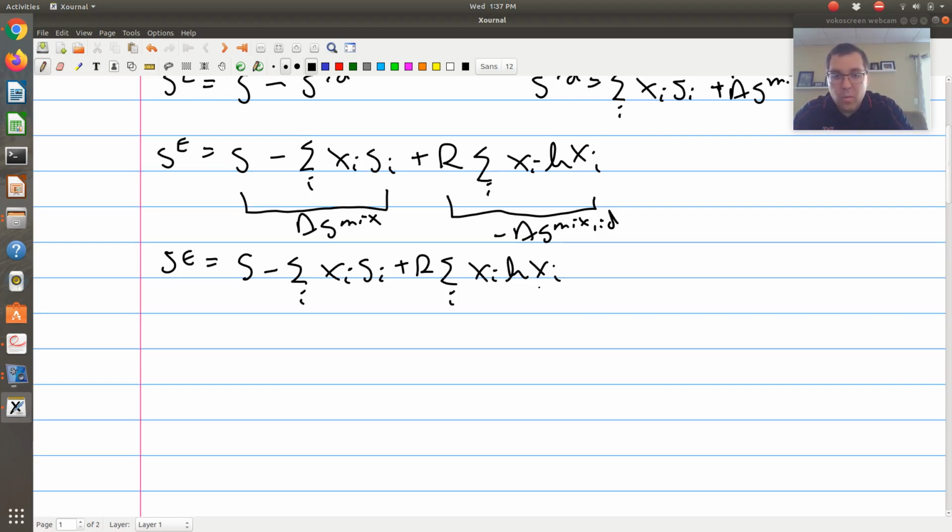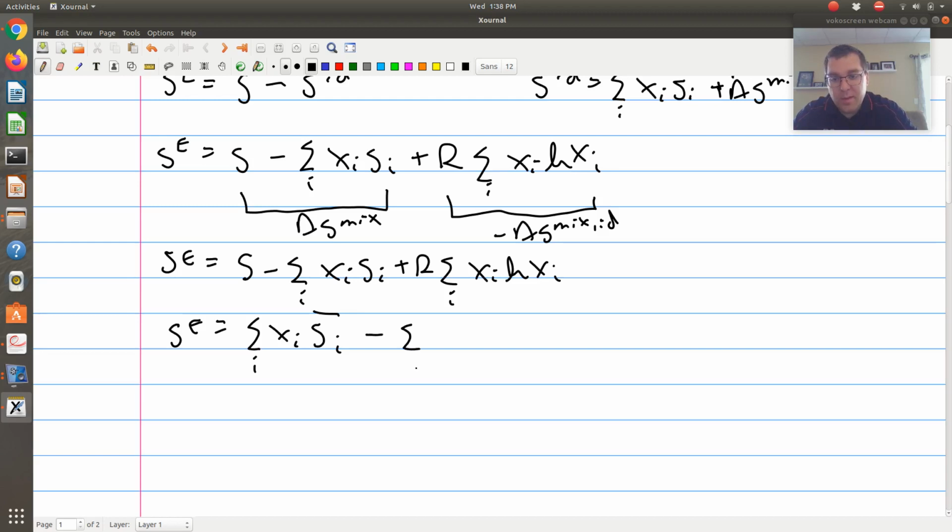Well, let's do the matching route. Route 1 in this case will be the more tedious route. Okay, and so what I mean by that is I'm going to take S, and S I can write as being equivalent to the molar average of my partial molar S's in my solution of interest.